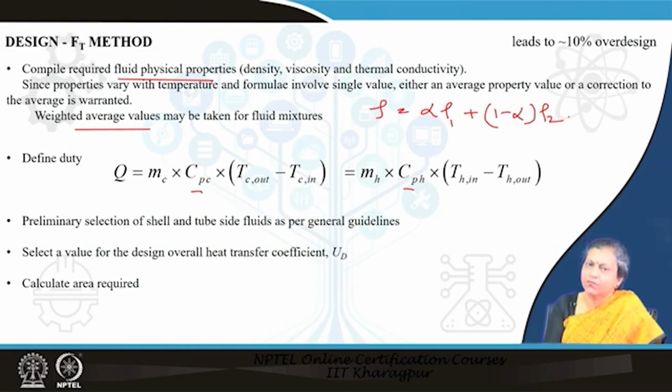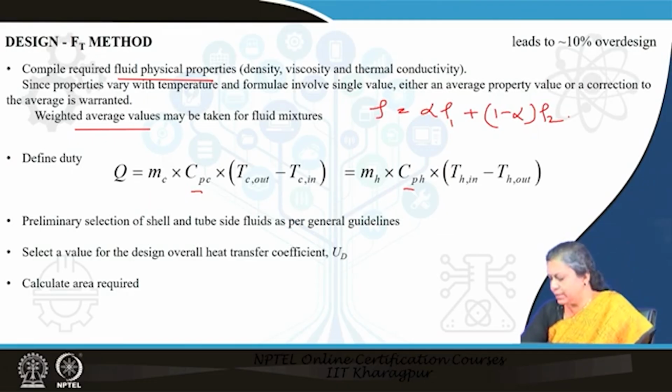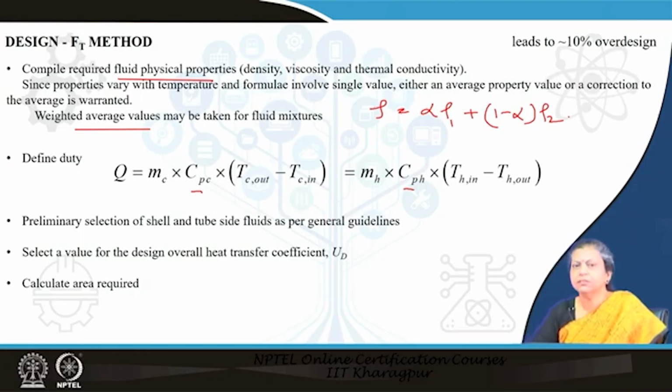So, in this way weighted average values can be taken, and you will remember that when we were discussing liquid extraction, while discussing the average properties, I told you that there are several expressions to evaluate the average viscosity. Just because finding a suitable average viscosity is difficult, you can have mass average in terms of mass fraction, you can have average in terms of volume fraction. All those were provided when we were discussing liquid extraction. You can very well refer to those and find out the average viscosity values in that way.